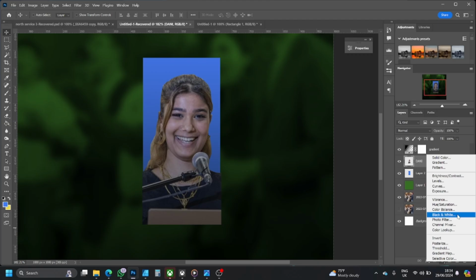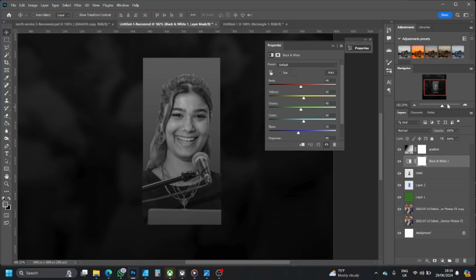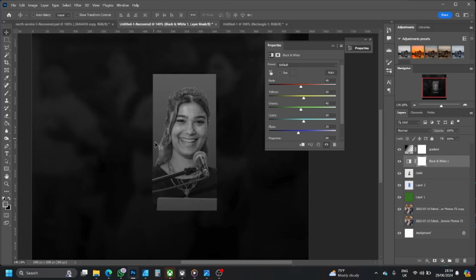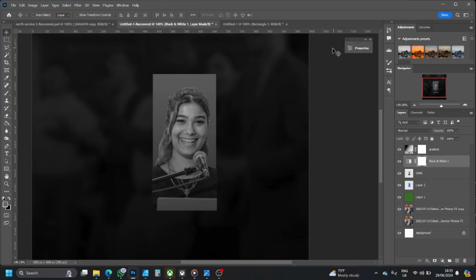So we're going to choose black and white. And as you can see, I chose black and white, but it went on the entire image. Don't worry too much about that for now, because we are going to merge everything. So we'll just hide this for now. We're going to click these two arrows to hide it. So we now got a new layer called black and white. But the only thing is we need to just do it on Danny.